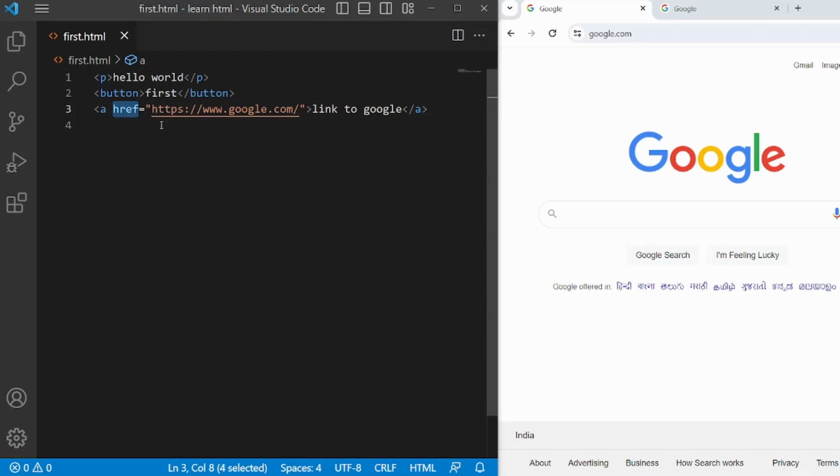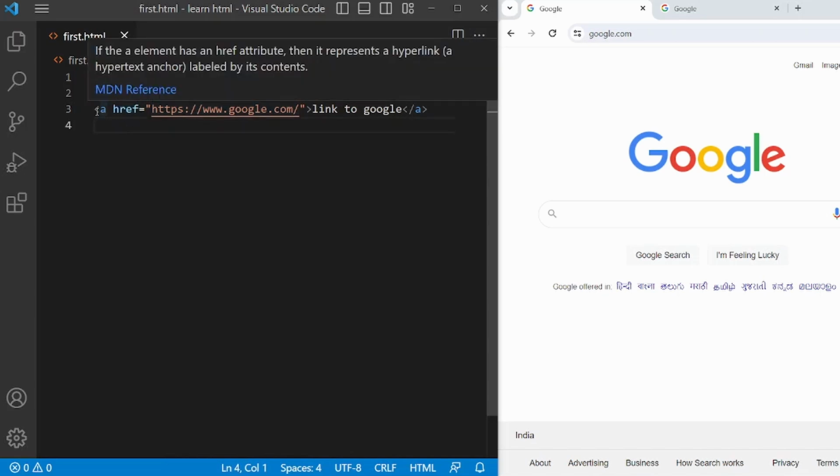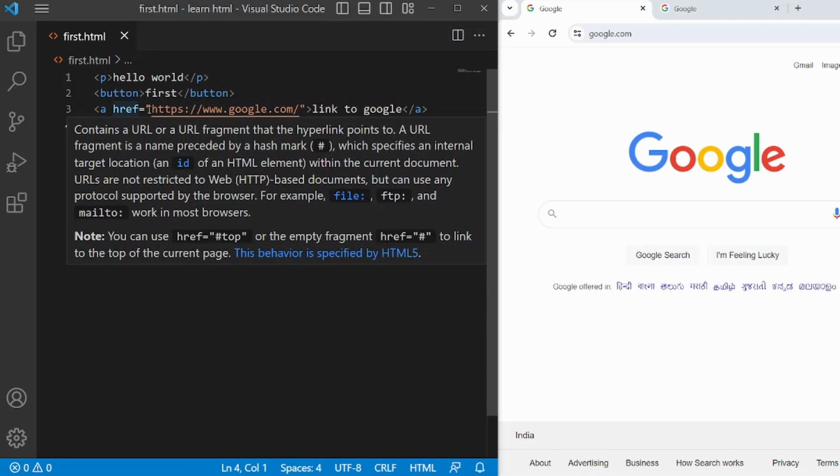Now that we have provided this href and inside this attribute we have given the link of Google, it is determining where this link is going to take us. Now let's say we change this URL to youtube.com, then if we click the link, we are going to go to youtube.com, not google.com. So these attributes modify how an element is going to behave.